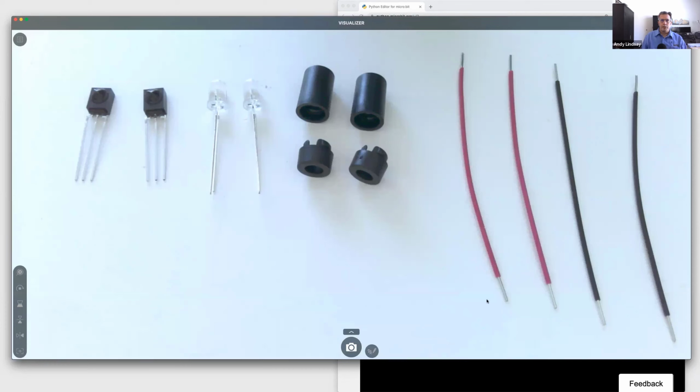Please give me a thumbs up once you've got all your parts gathered. Good job, Ellen. Thank you, Marcel. Thank you, Randy. Excellent. Justin, excellent.